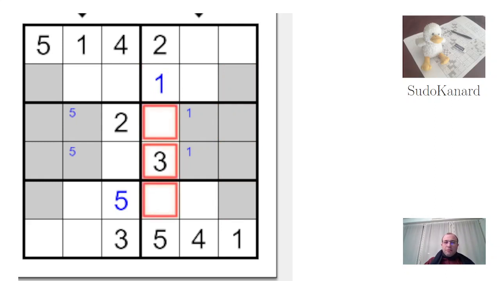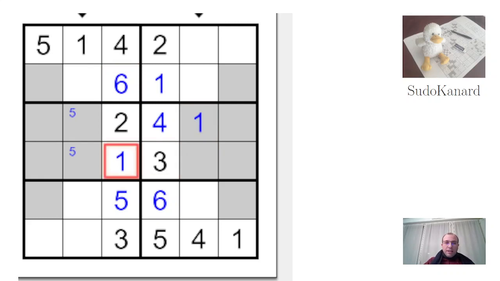This column needs a 4 and a 6 because of this 4. That's the 6, that's the 4. This column needs a 1 and a 6, so the 6 is here and the 1 is there. So that's not the 1, that's the 1. Here we need a 2 and a 3. Here we need a 2 and a 6. Now, where do we look? That's a 1 and a 4, but there's a 1 in this column.